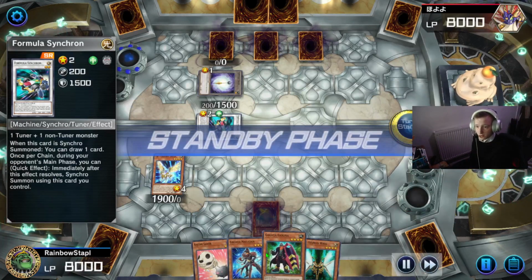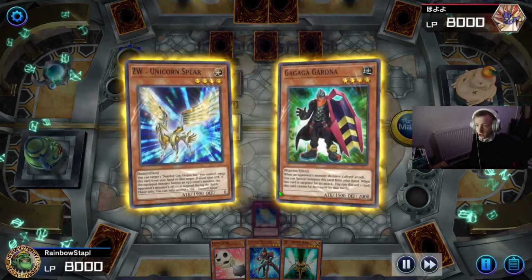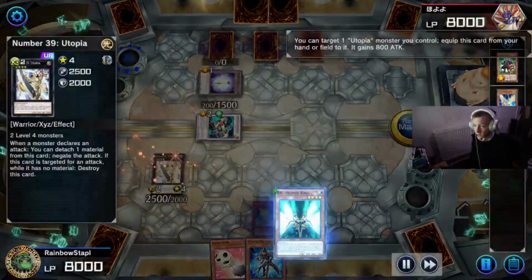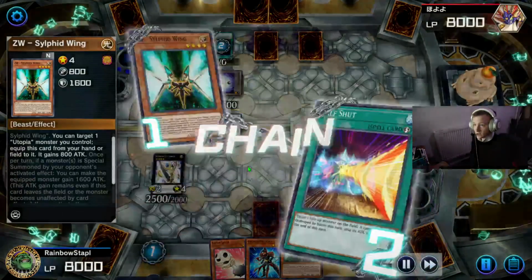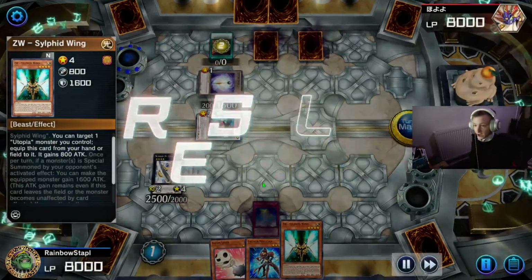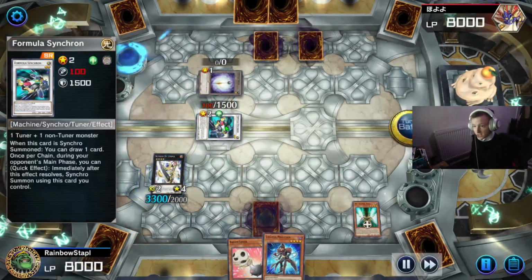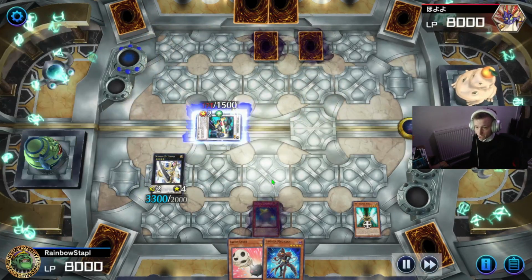Now, back onto us. We drew a good card, Gagaga Magician, but we will be normal summoning Gagaga Gardener to go straight into Utopia, which is the win con. We will be attaching Sylphid Wing to give it 800 attack and possibly boost it further. He will protect his Synchron, so we're just going to attack over the token.